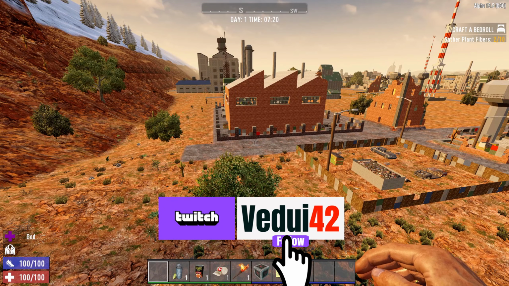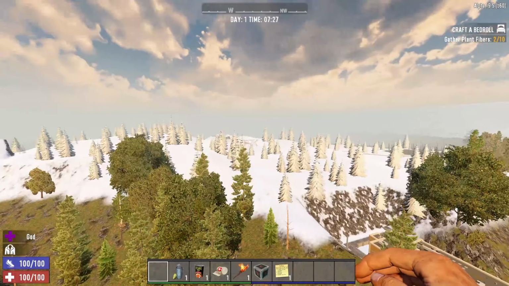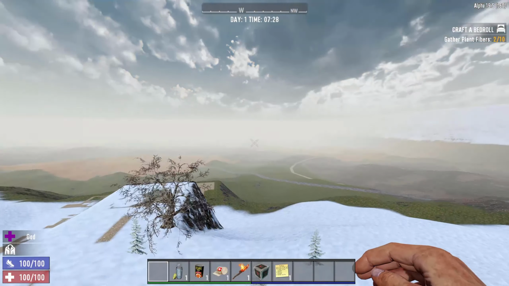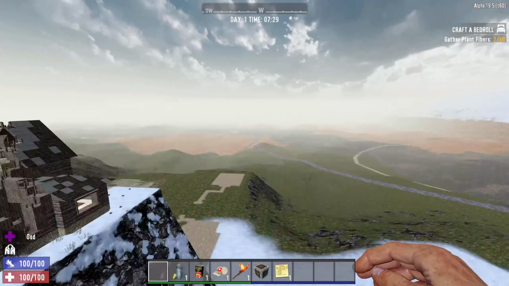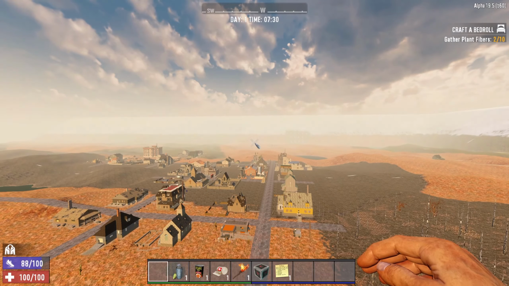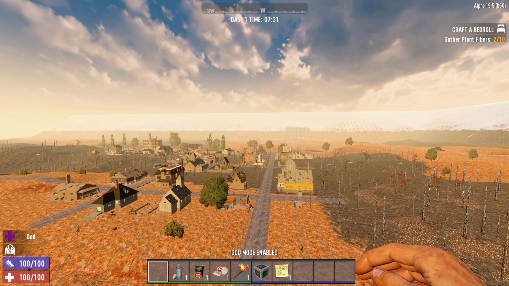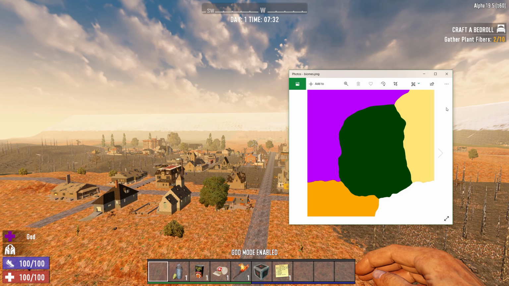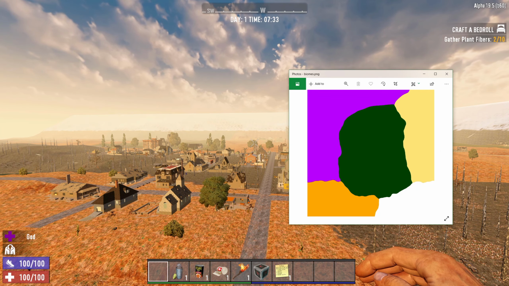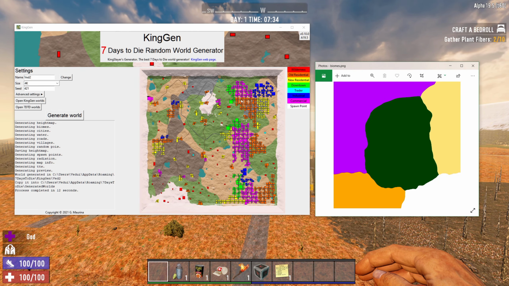And as we go around here, we'll see this is the whole map. It is a small one because it's only a 4K map. But it looks definitely so much better than what you get from just a vanilla generation, because you get a lot more. No. Oh, whew. Ooh, almost died there. You get something that doesn't look like this. Instead, you get something that looks like this. And look at how big a difference it is.